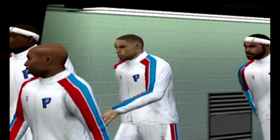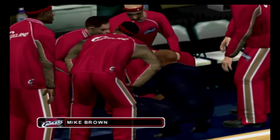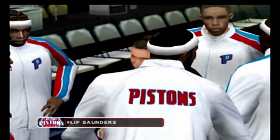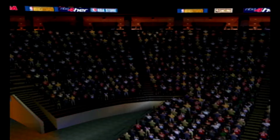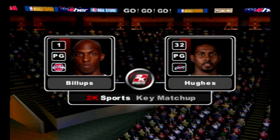Well, both of these teams have some outstanding ball handlers, Kevin. If you love the killer crossover, the spin moves, and all the shake and bakes, this is the game to watch. Now as we get set for the game to begin, let's take a look at the key matchup of the game. Kenny? Kevin, there are two guys out there who I really think have the potential to be difference makers in this game.